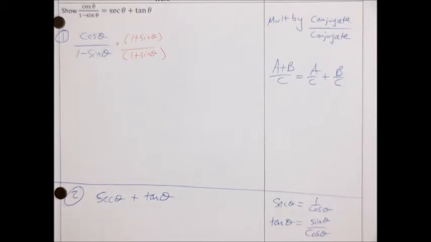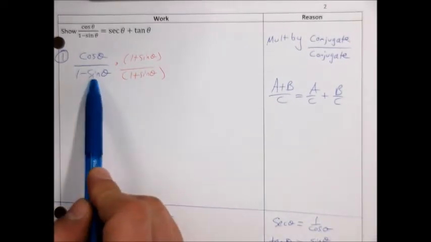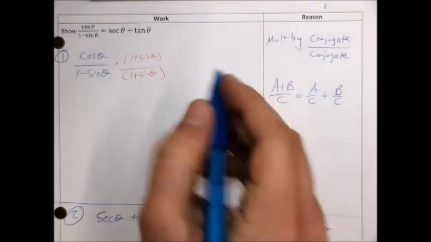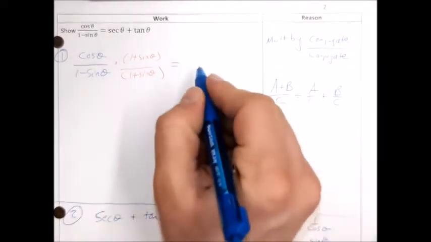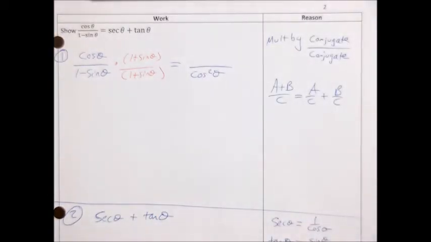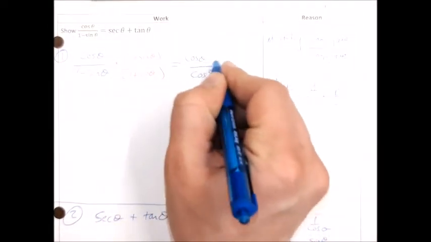All right, let's take a look at this one. So if you wanted to start with the left-hand side, you would do this, right? And then the bottom, we know that the bottom multiplies out and will give us cosine squared. That was the hidden identity from the last page. And then the top, well, there's a bunch of ways to think about it. I guess I'll just leave it not factored.